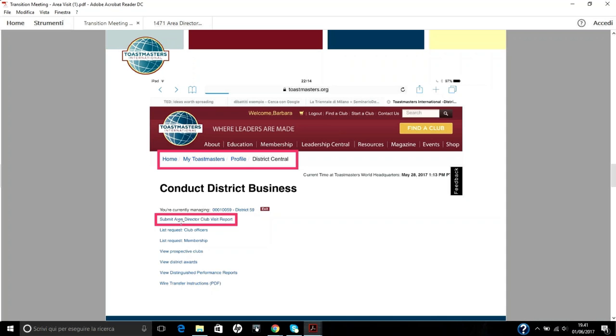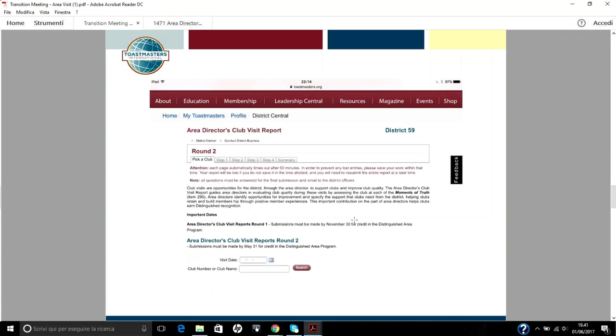When you click on it, it opens this window, and this is an online form that you must fill in step by step. So the club number, the visit, and then step 1, step 2, step 3, step 4. That is the fourth paper of the PDF file of your form. Okay, so in step 1 you will find section 1 and section 2 exactly as on paper. So you must fill in step by step, and then at the end you have a summary.